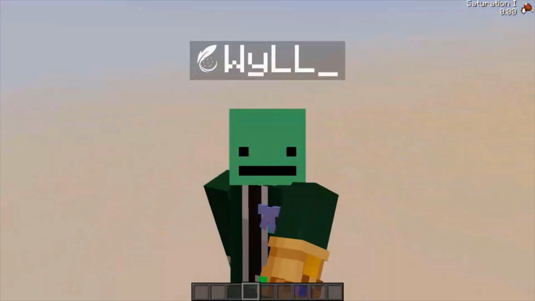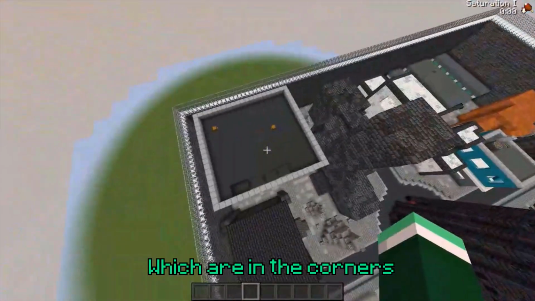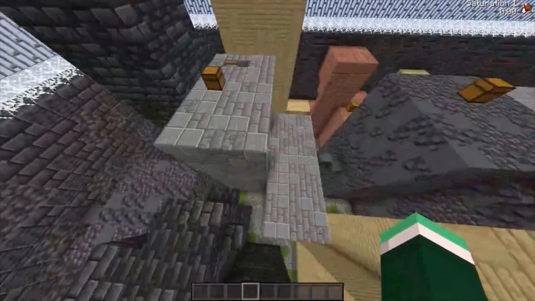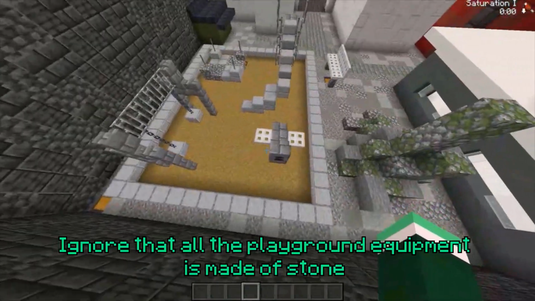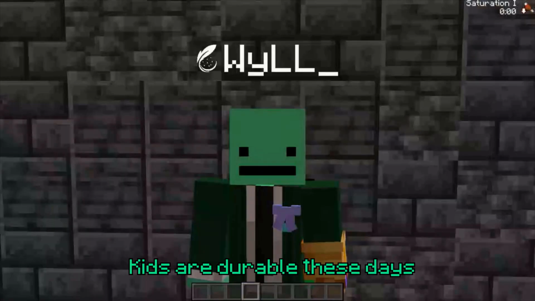Anyway, let me give you a little tour. So, we've got our four spawn regions, which are in the corners. We've got the parking garage, storage units, the slums, and playground. Ignore that all the playground equipment is made of stone. You know, kids are durable these days.